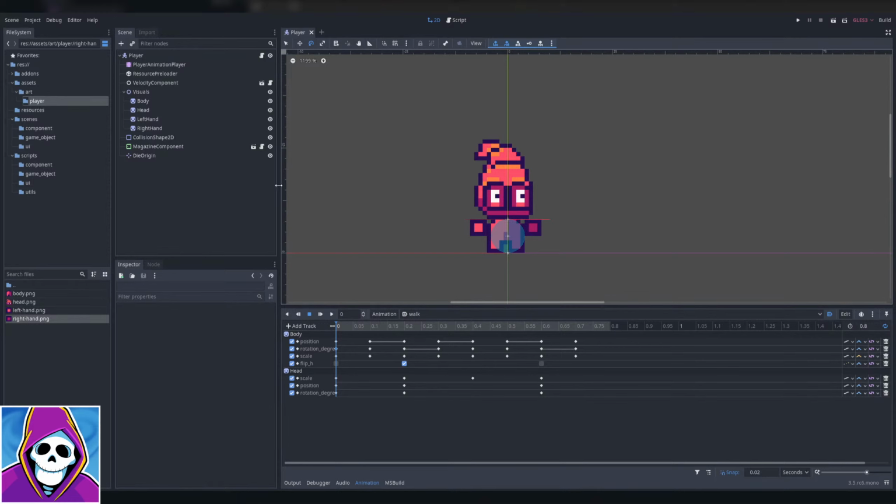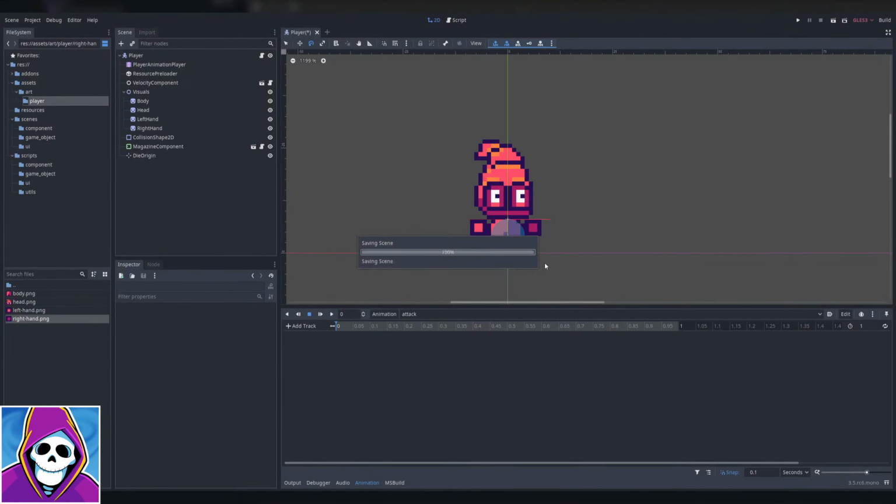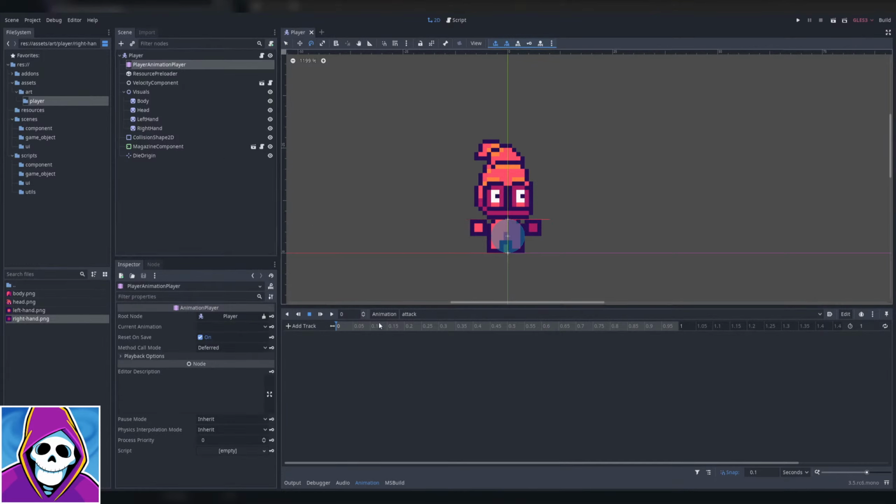All right, I'm going to see if I have the wherewithal to do some kind of attack animation. Actually, you know what I need to do is I need to animate the hands still. But let's do an attack animation first. So animation, new, attack. And what I want to do is basically make the character's full body just go forward really quick, like he's a mass of jelly, and make him jiggle real hard. You know what I'm saying?